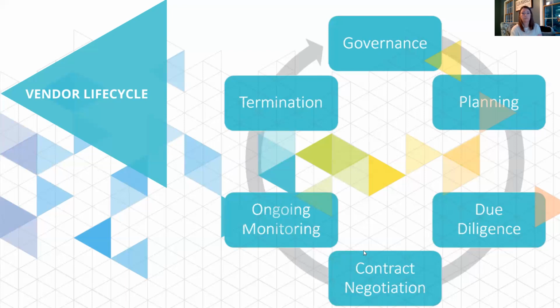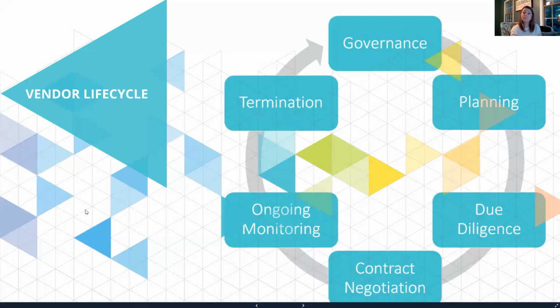Are they providing a certificate of destruction? If they had access into our account, are we deprovisioning their accounts and removing their access? And all these other things that go within terminating or ending that relationship with them. So you want to make sure they don't have any of your data, unless there are legal or compliance requirements stating that they have to keep it for a particular duration. And you want to remove their access and make sure that they don't have access anywhere that they shouldn't. So that's the vendor life cycle, and that's what it looks like.